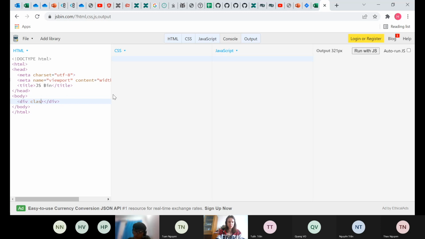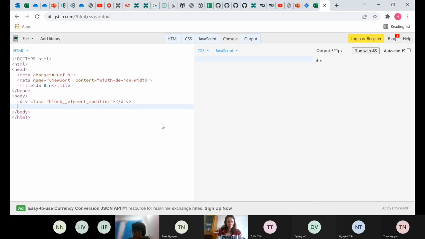Div, block or double underscore element, single underscore modifier, or the other way is it can also be written as block modifier if it doesn't have any elements. And the other options, let me separate this.